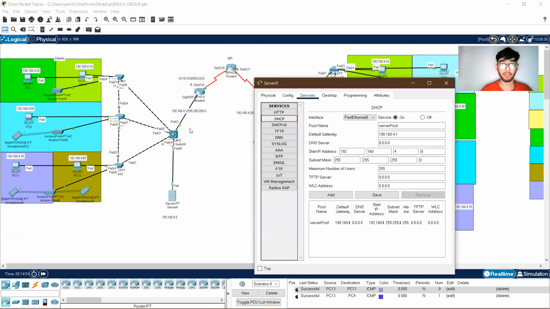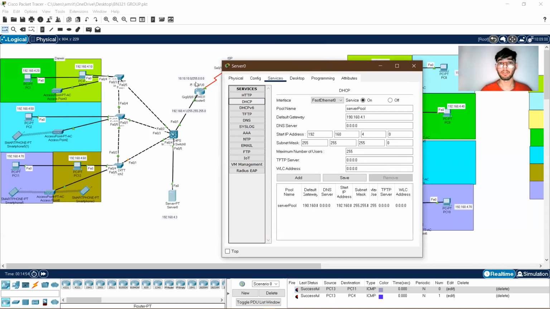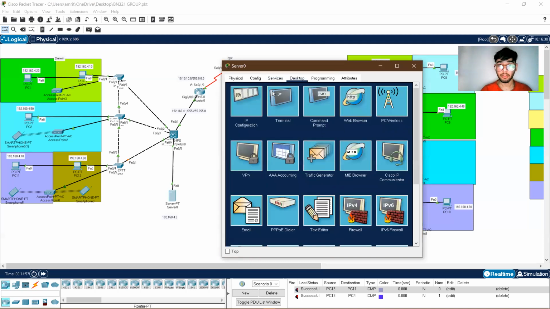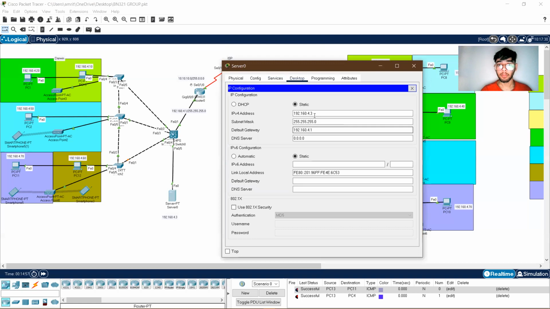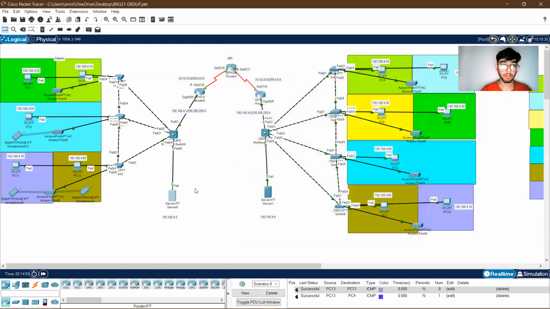As you can see, this network has a gateway of 4.1. We need to assign IPs to the router, the default gateway port, and the server manually so that we can access the network. So we've got a default gateway of 4.1 for the router, and the server gets an IP of 4.3.